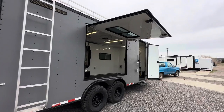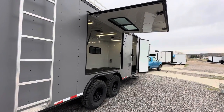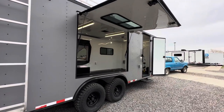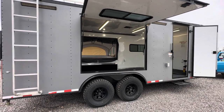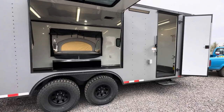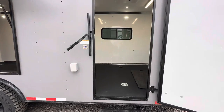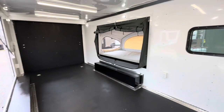Here's our awesome awning door — we've got it open. We love the awning doors; they give you a nice view, ventilation, and a big open space to get fresh air in while camping. You can also use it as an escape door, so you can pull your UTVs in and jump out that way as well. There are exterior GFI outlets and power outlets on the exterior step off the side door. We run an RV locking cam bar.